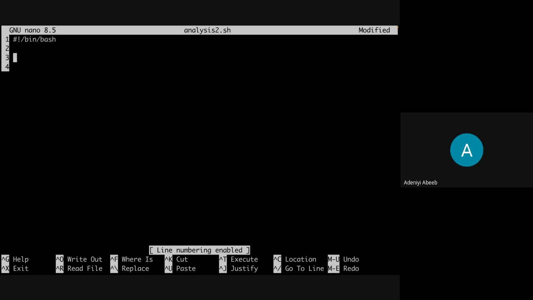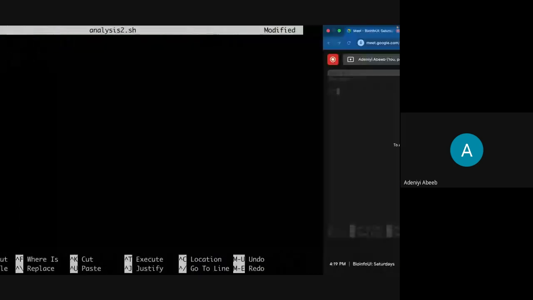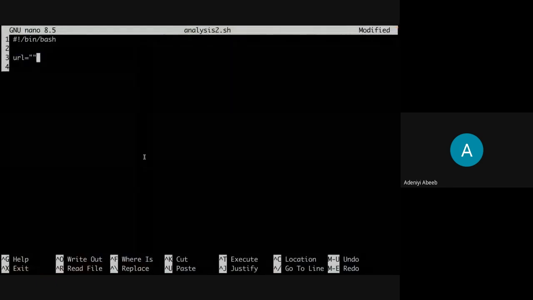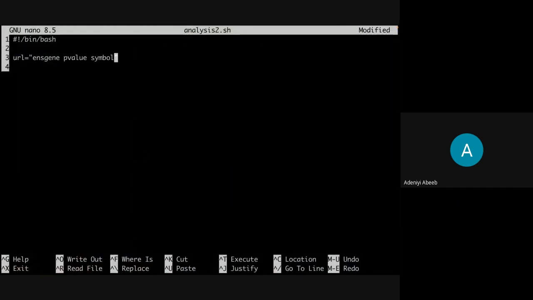After doing this, we have to specify our URL. All we have to do is come here and copy this URL code into this.